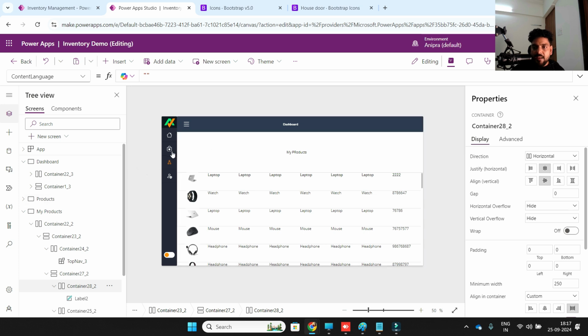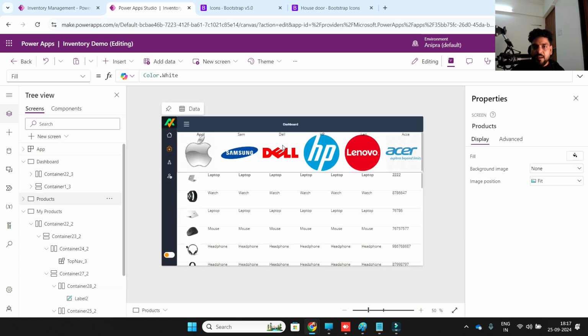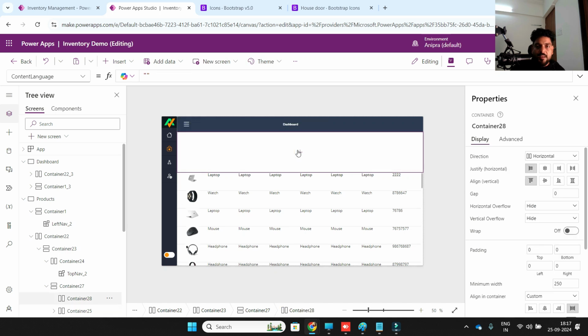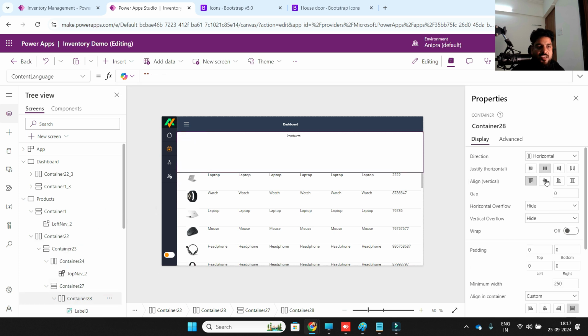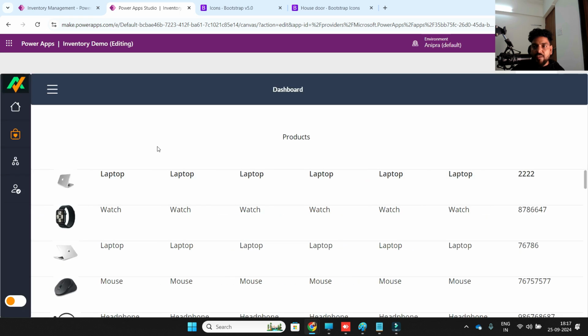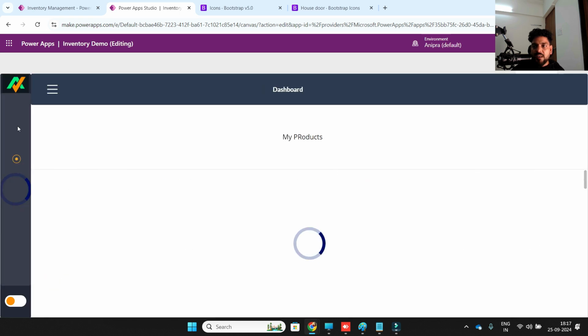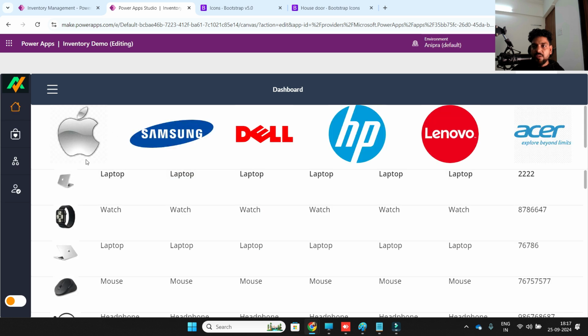Again in the second, I will go to the dashboard, remove it, and add a label, this is the dashboard, this is products. I will stretch this into the center. If I go here, you can see my products, and this is my dashboard.